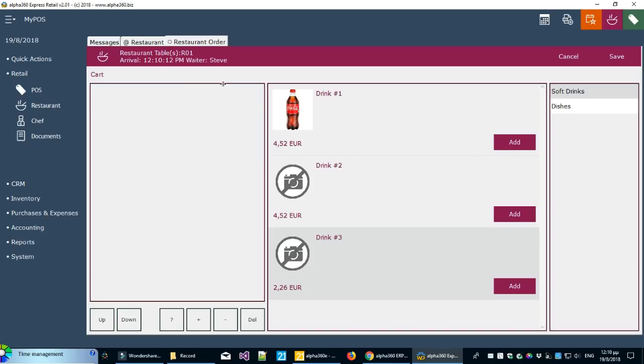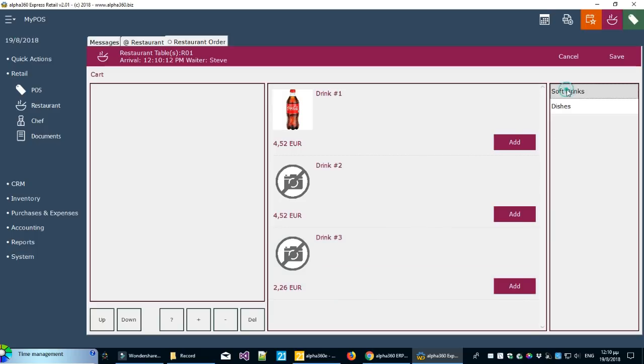Now here we see that a restaurant order has been opened automatically. This doesn't mean that we must do a restaurant order this time. We could cancel it, but the table has been opened. Just see that we have a more graphic representation in the POS restaurant, and if you like it, you could use it also in the general POS area.